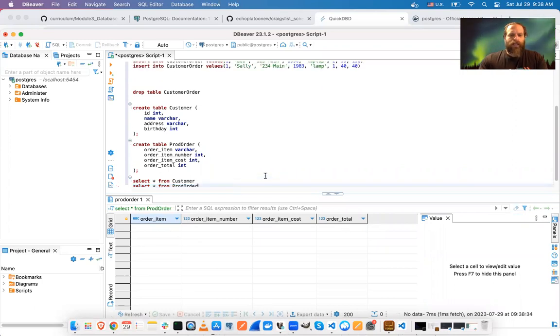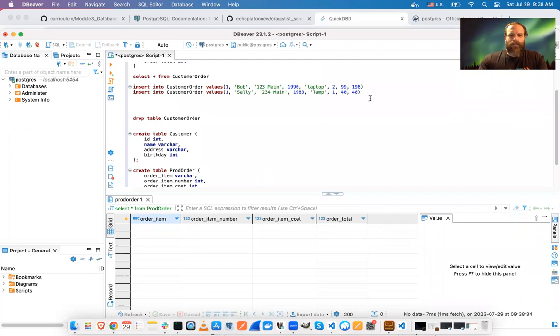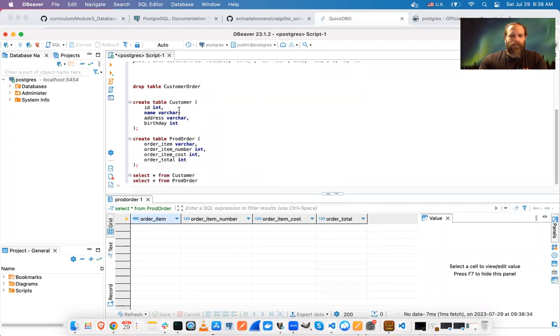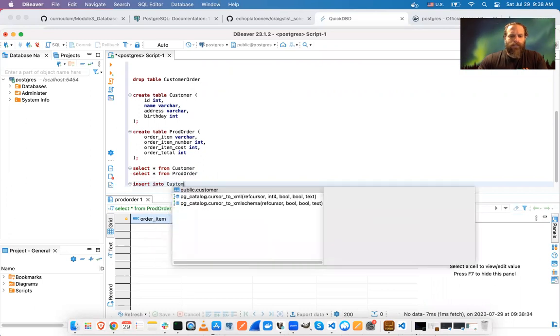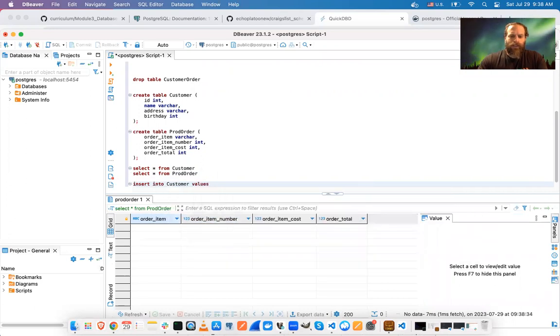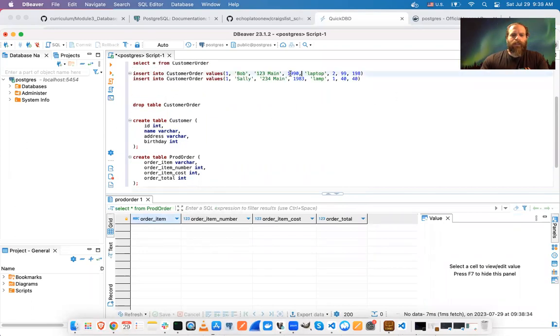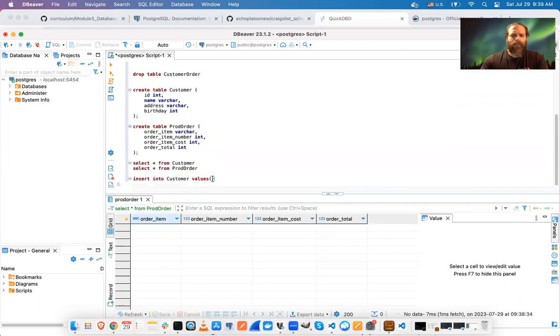So I'm going to go ahead and insert some data now. Copy this line. So insert, actually I'll just start over. So insert into customer values. And then we'll copy this. And then I'll do the same thing.